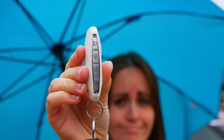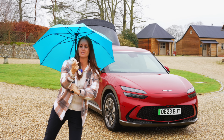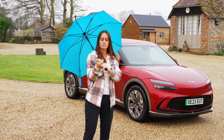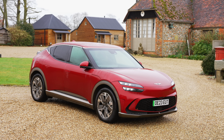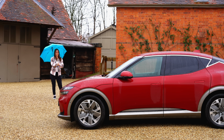I'd have to moan about the key first of all, because the key is exactly the same on both sides and I keep pressing the wrong side. Let me close the boot. There's a hold button there. Hold down the hold button, move it backwards and forwards into very tight parking spaces. Look at this. Go on. Yes.